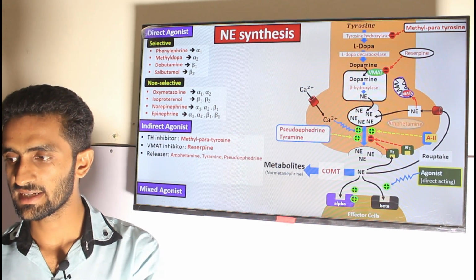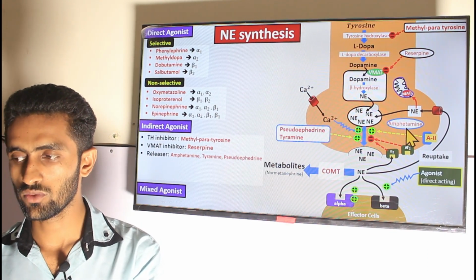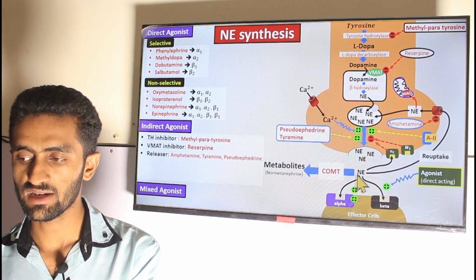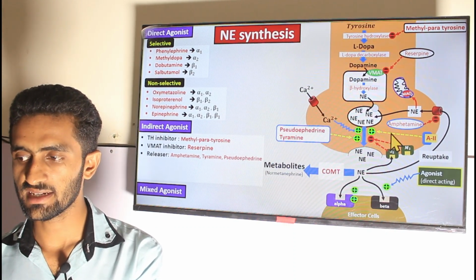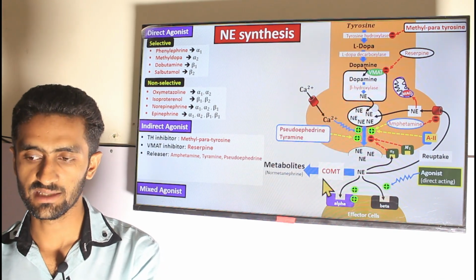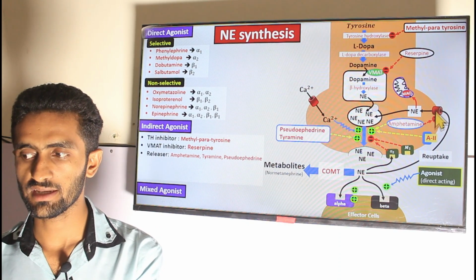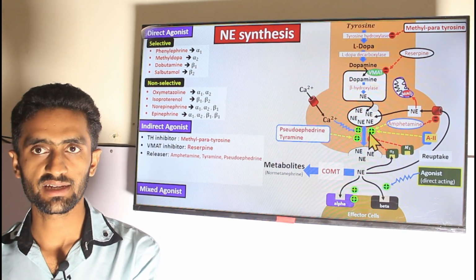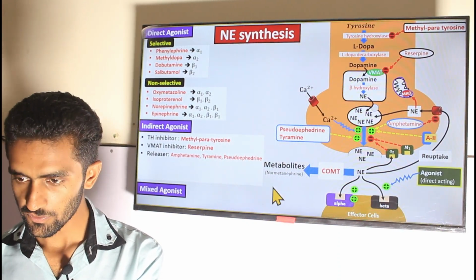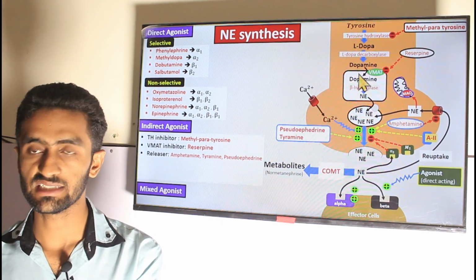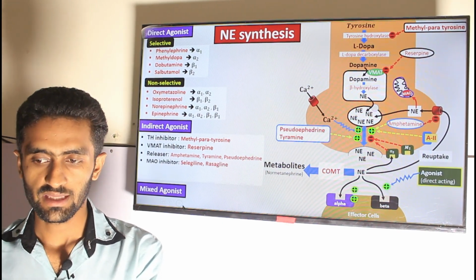Okay. And the other is amphetamine. They do two functions. Number 1, they inhibit the reuptake, so they increase the norepinephrine level here. And the other is they also stimulate the release. So amphetamine has 2 mechanisms. Number 1, inhibit the reuptake. Number 2, they increase the release. Okay. So the first 2 are the antagonists, not the agonists, because they are inhibiting the synthesis of the norepinephrine.